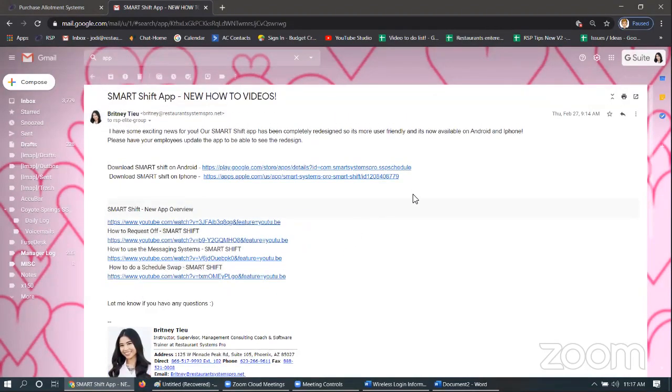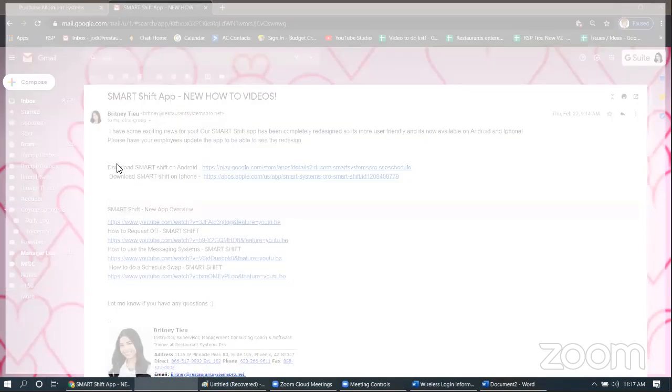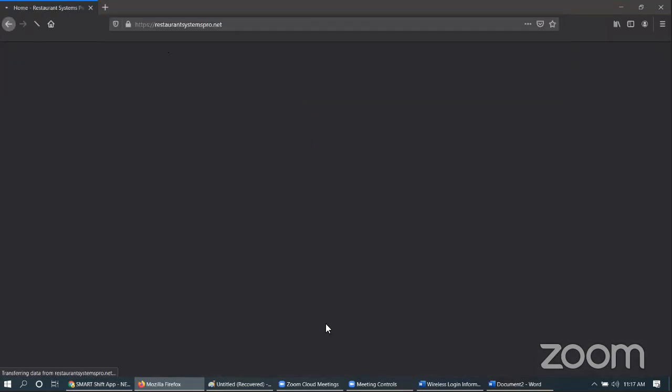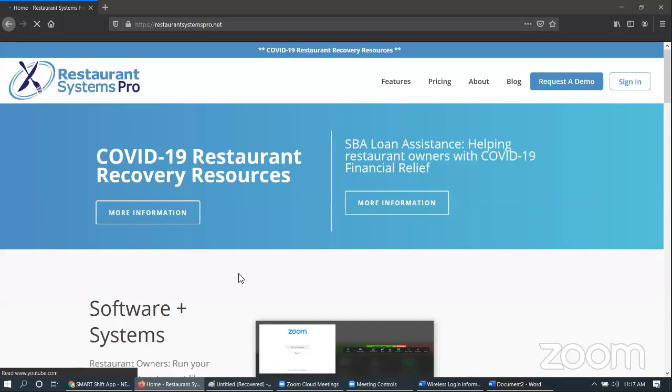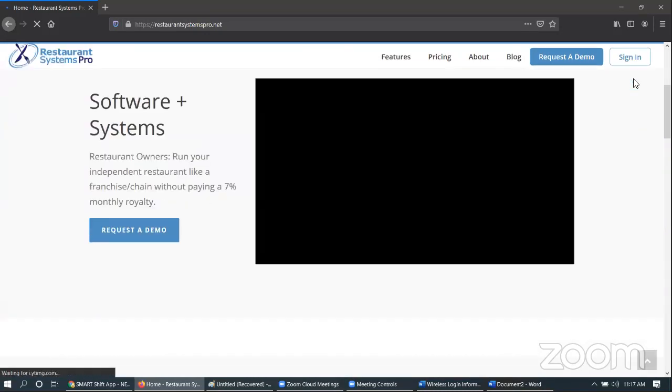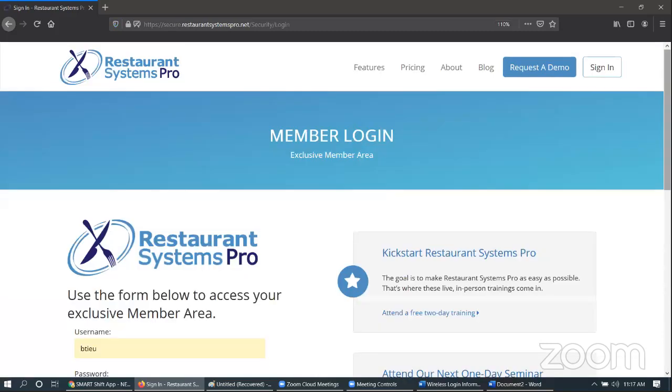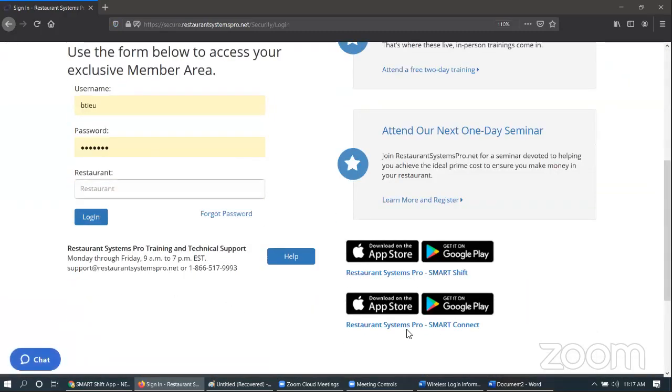Also, I will say it is kind of hard to find our app on the actual app store. So what I recommend you do instead is go to our main login page for Restaurant Assistance Pro. Let me see if I can pull it up. Awesome. So on this main login page, on the very bottom, I would go into my browser on my phone and then go into the login page.